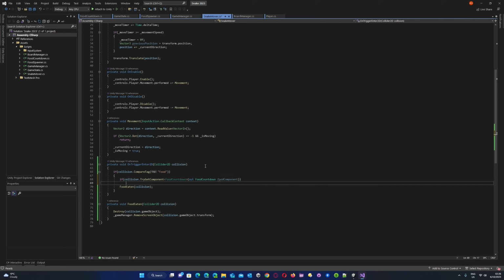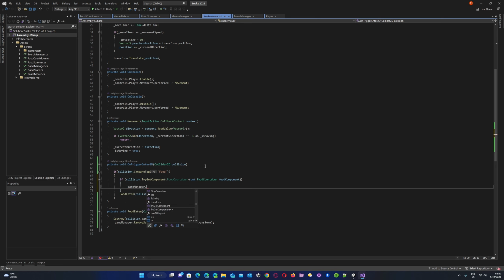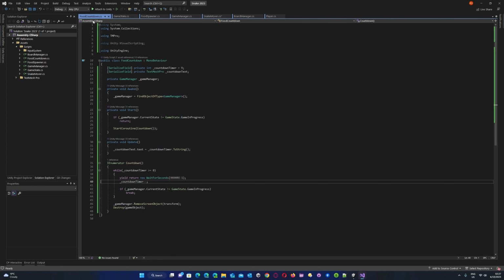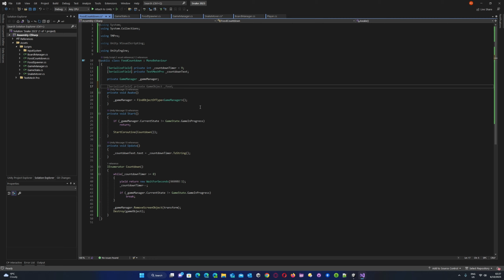So what that means is that if we do get that, we can then say underscore game manager dot score plus equals food component dot. Actually, that's not going to work. What we need to do now is go back to our food countdown, and because this is a private one, we're going to create a property for it.